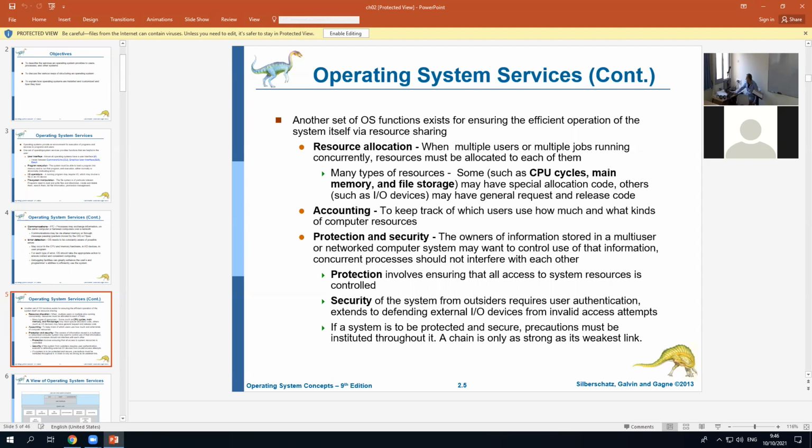Memory, accounting, to keep accounting, which is to keep track of which is what use how much and what kinds of computer resources. I'll give you another example of accounting. Let's say you want to know how often has the CPU been busy? How much has it been busy? Let's say I want to know, do I need a new computer? How am I supposed to know if I need a better CPU? I need to be able to have some kind of statistics on how often, how utilized the CPU was.